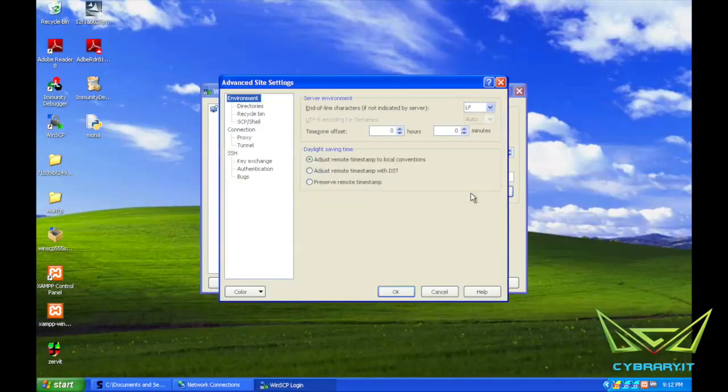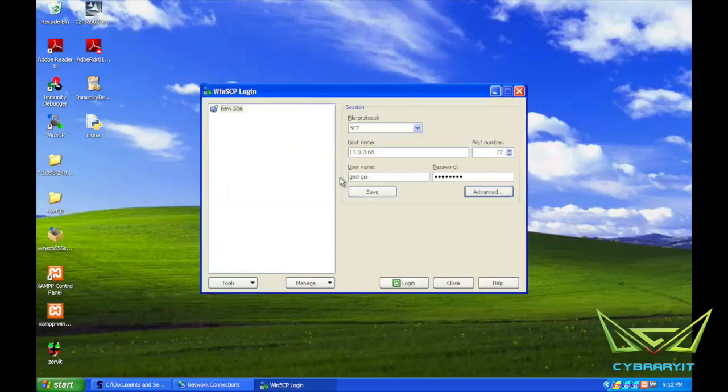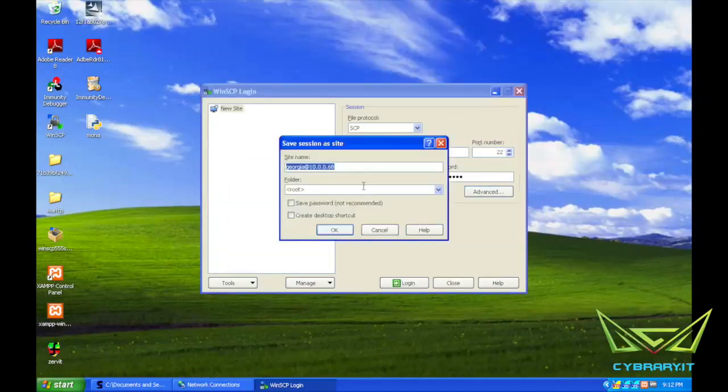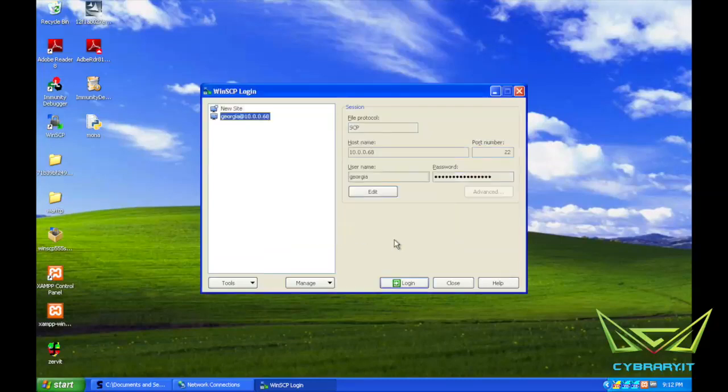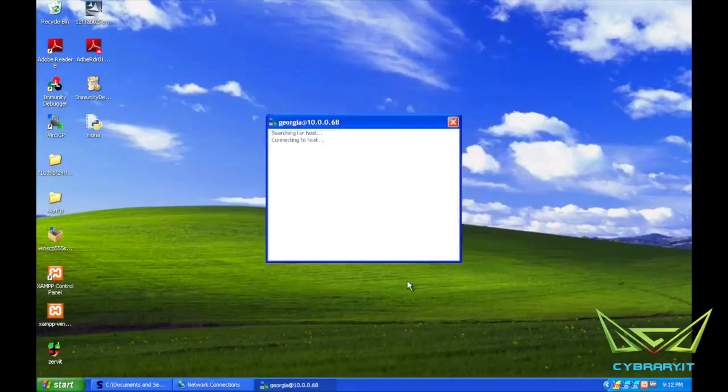If I click save password, it does say not recommended, but plenty of people do. So we save that, and if we do a login, we can prove that it works.